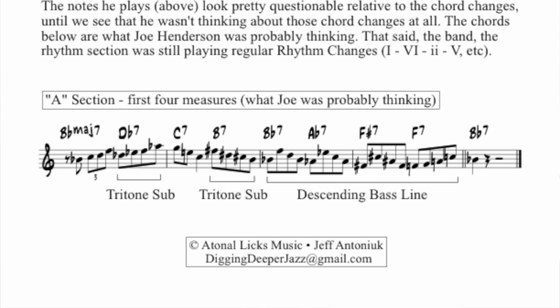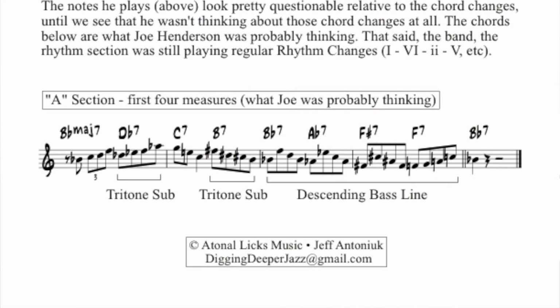So he goes down in whole steps 3 times. B flat down to A flat, down to G flat. And now he probably thinks to himself, I'm right at the end of a four measure phrase. I've probably freaked out everybody in the audience to this point. Let me prove to them I know what I'm doing. So he goes down a half step to the F chord and plays a big fat 5-1.